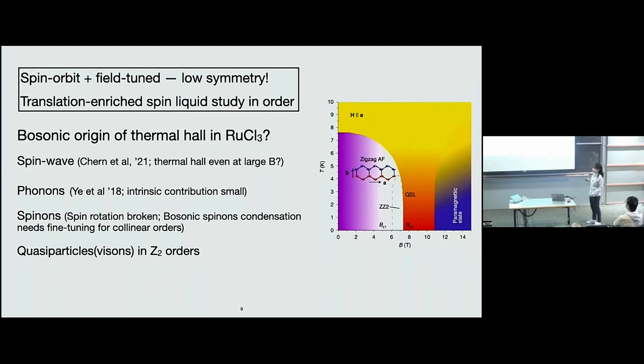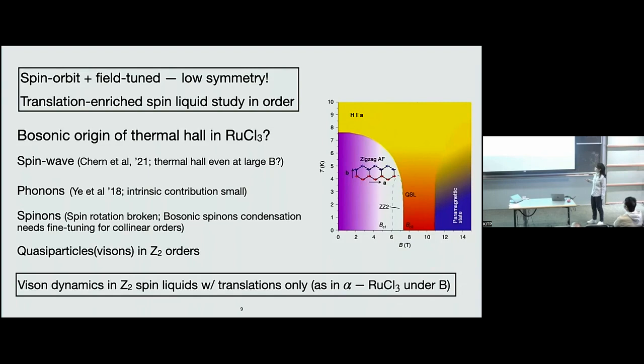So the first candidate is the spin wave, right? Although if we want to account for the continuum in neutron spectroscopy at the intermediate magnetic field, they might come into question. And Mengxing also studied the phonon contribution in this material, and it might also be inconsistent with the large signal of thermal Hall. So if we want to stay in the putative spin liquid story, the pertinent bosonic quasi-particles that may give rise to these thermal Hall signals are the so-called visons in the Z2 spin liquid.